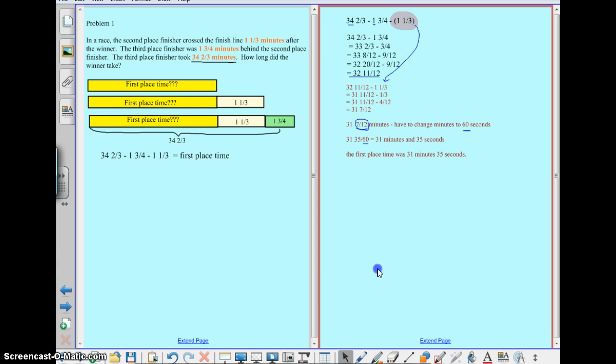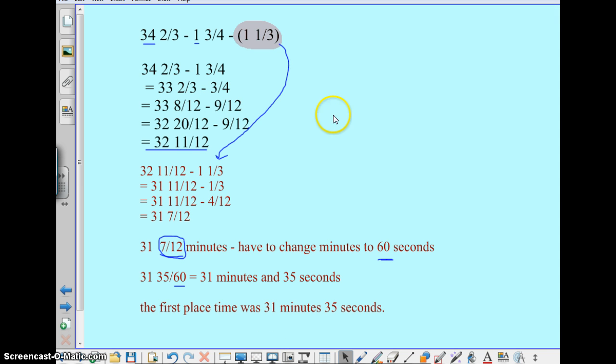Okay, so now I'm going to go back and show you this in a larger view. I'm taking my whole number, 34 and 1. I'm subtracting the whole numbers from each other. That's my first step. And then I get 33. Okay, so that should make sense. Whole number minus whole number is 33. Then I have my fraction, 2/3 and 3/4, and I bring them down. Now I have 33, and I convert these to equivalent fractions with like units. Okay, so now this becomes 8/12, this becomes 9/12. Now I have 33 and 8/12 minus 9/12. Can I subtract 9 from 8?